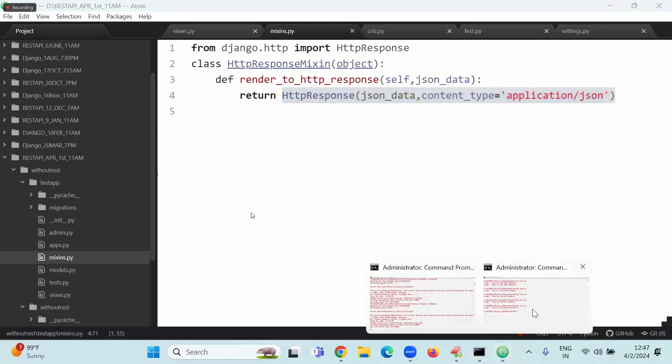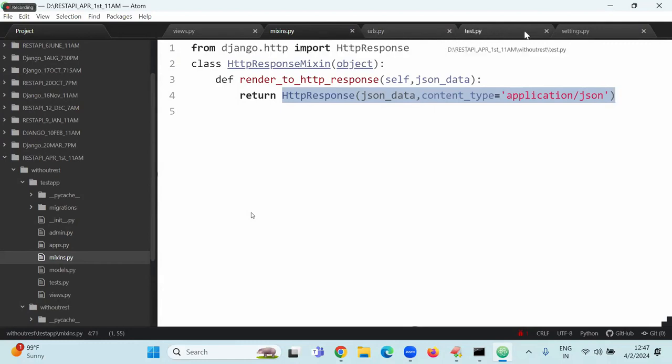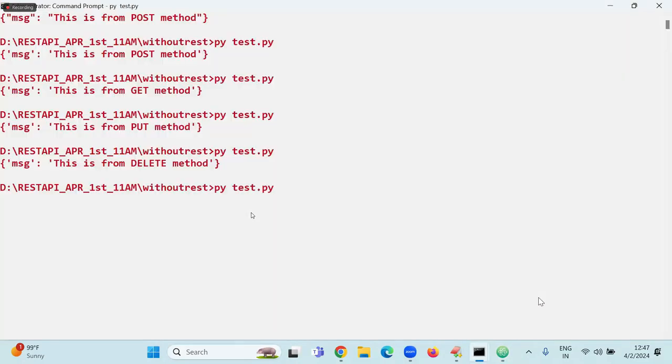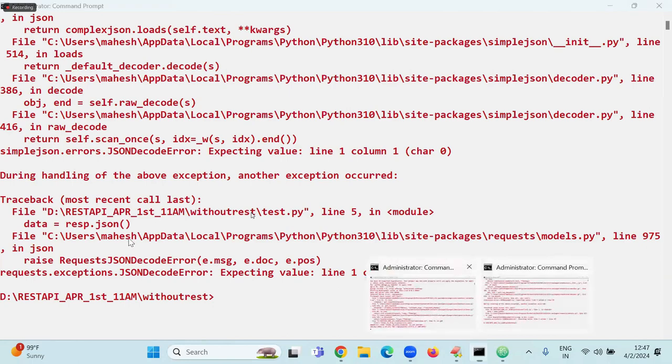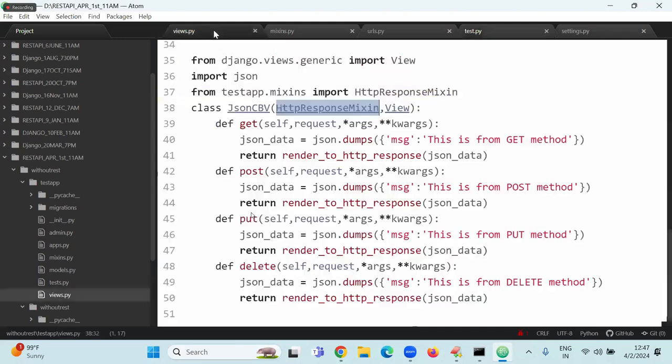Where is the proof? Go to your test.py. First method, you can go with get. Send the response. Error we are getting. Go to the server. See this. Render is not defined. Name error. Okay. And come to here. Here I am calling the render function.